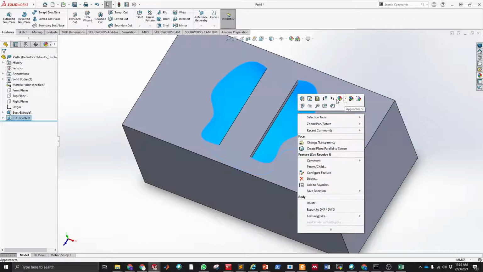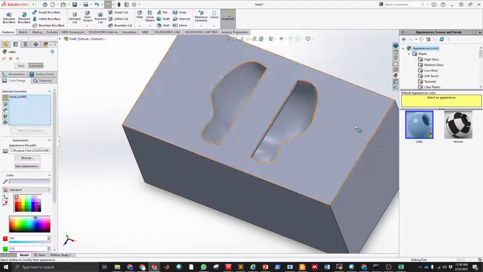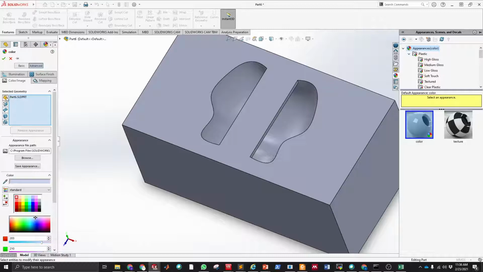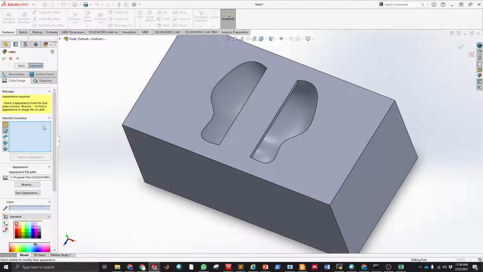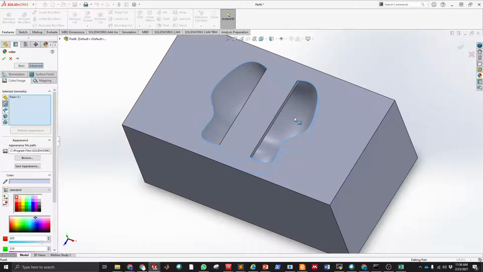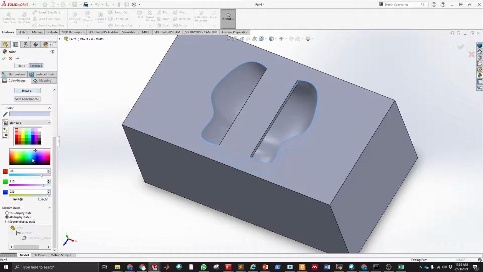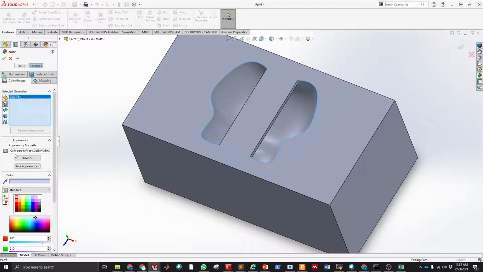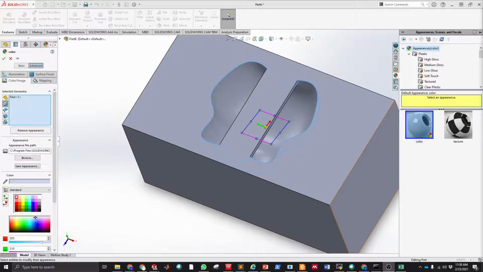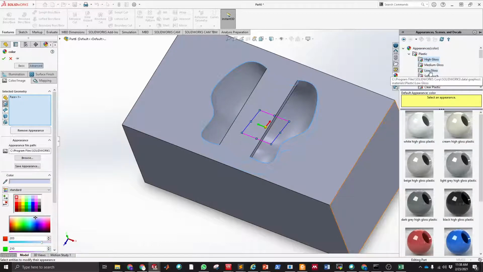I'm gonna do it again. You just right click here on the face, then in appearances. But here, instead of selecting the entire part, I'm gonna select only one face. So I'm gonna delete this. And here I'm gonna select this face. So once you have the face selected, then you can select the material.